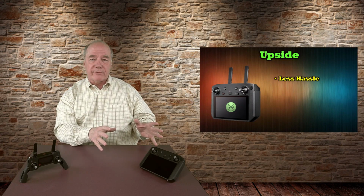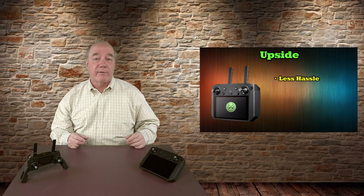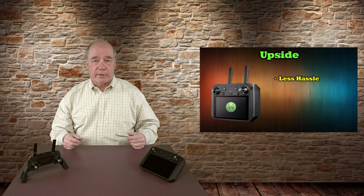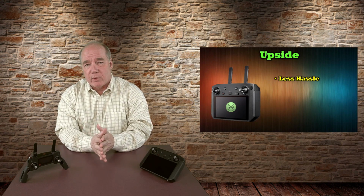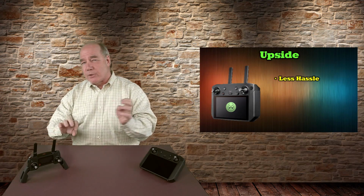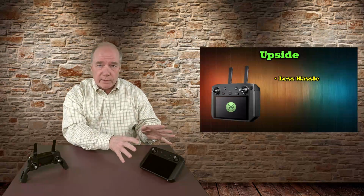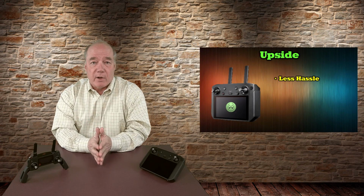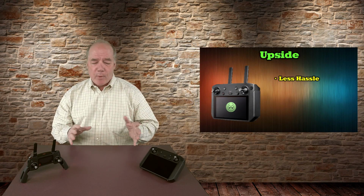It puts everything I need to fly in one single package. I can charge it, be out the door, and know that I have everything with me that I need to get up in the air that afternoon. So I love the hassle factor being less on this product than it is on a combined product. Now I know a lot of people are going to argue it's reliable, I'll put up with the hassle. That's totally up to you if you're going to do that. For me, having one unit like this that I can take and spin up and be off and flying very quickly is nice.